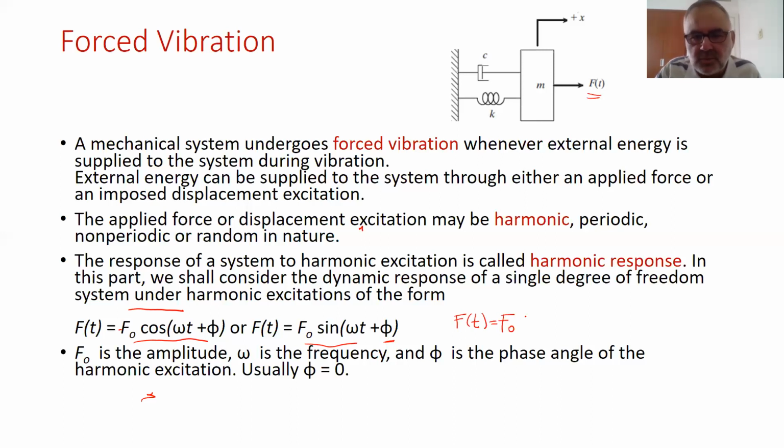Therefore, the forcing is some amplitude times a sinusoidal or a cosinusoidal, which means that you have a forcing function that changes over time like this with a single frequency. F0 is the amplitude, omega is the frequency, and phi is the phase angle of the harmonic excitation. We will see that this kind of excitation is very important in the analysis of vibrations.